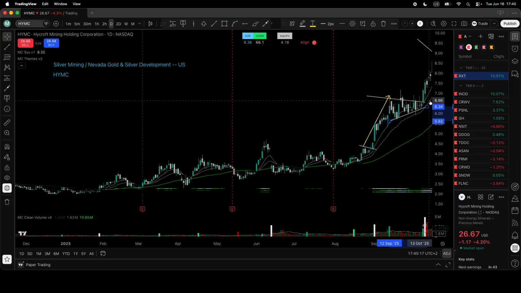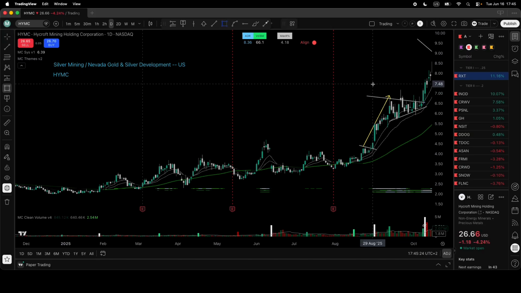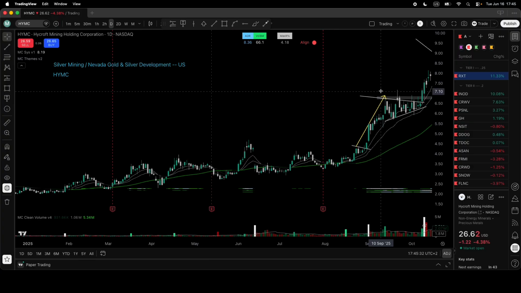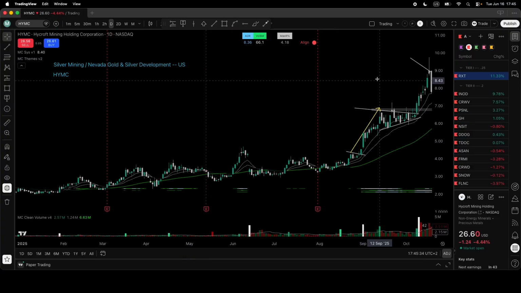And then I want to see some sort of resistance, which could be a horizontal or a declining resistance. Like in this case, you can see some sort of horizontal resistance over this area, but it's also a descending resistance. So the more clearly defined resistance you see, the better. And then the day the stock breaks out from this tight range, the tight range could be 1, 2, 3 small candles or candles with small bodies.